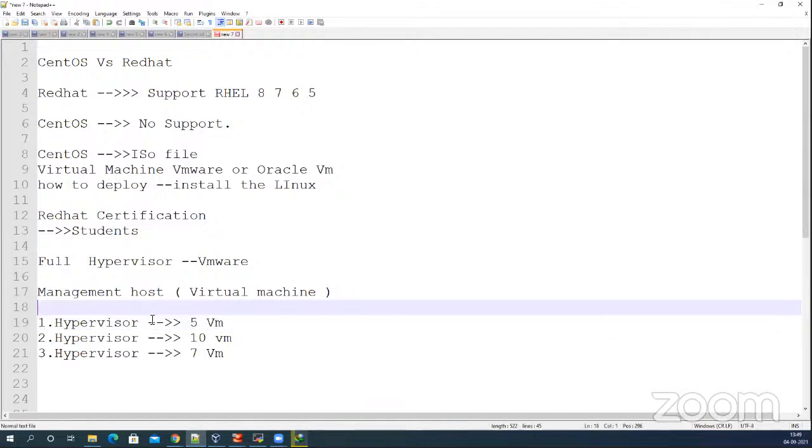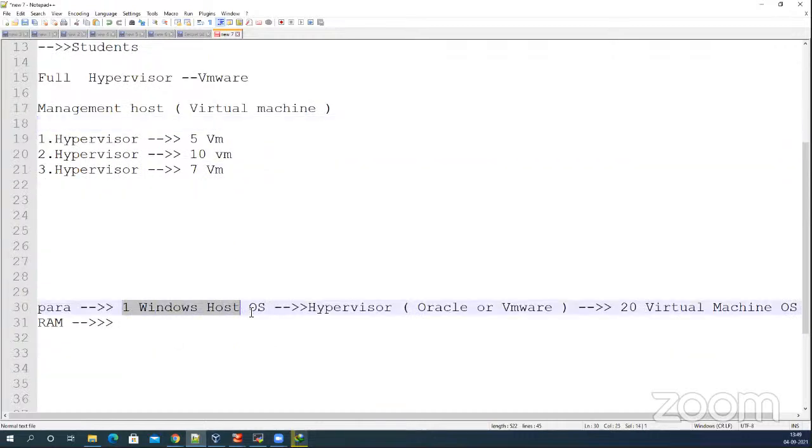Now in our own setup, if these 5 virtual machines go down, the problem is that all 5 will be down until our Windows system comes up. But here, this is not the case. The management host automatically switches those 5 virtual machines to run on hypervisor 2 for some time. It will not make it a downtime; it will directly start those virtual machines on hypervisor 2 on another system, and nobody will notice that there is a downtime.